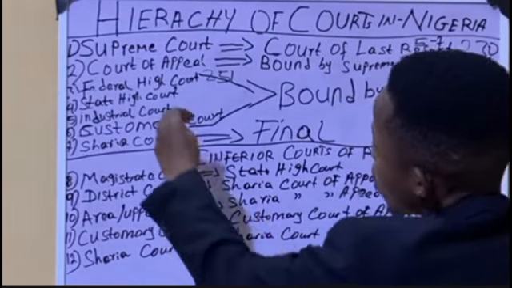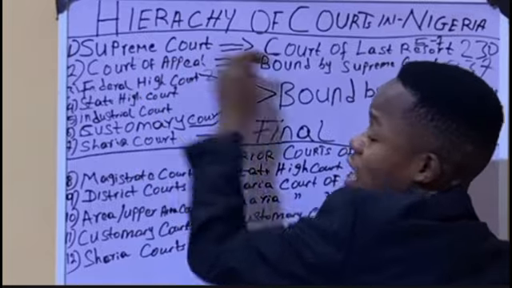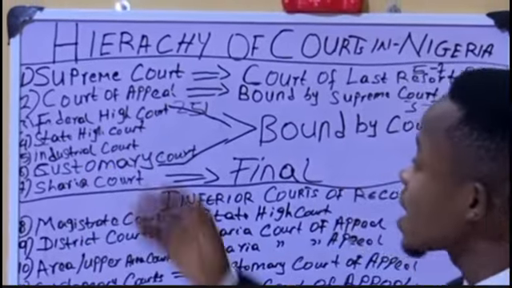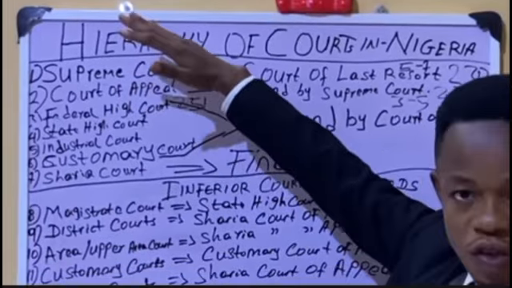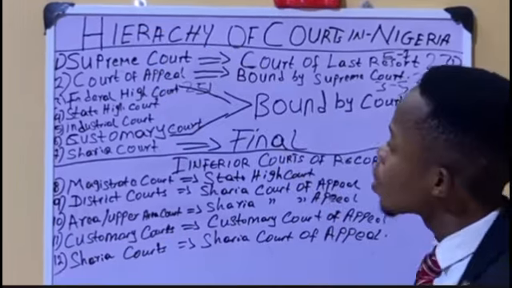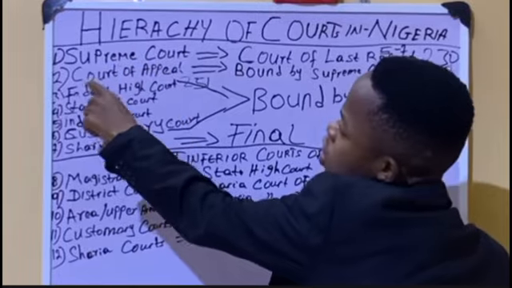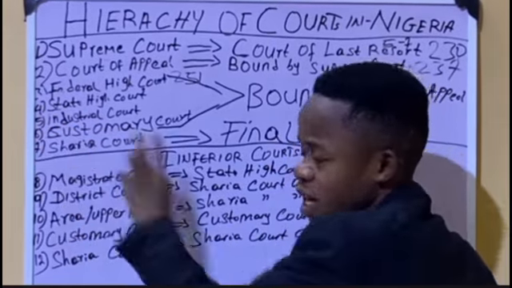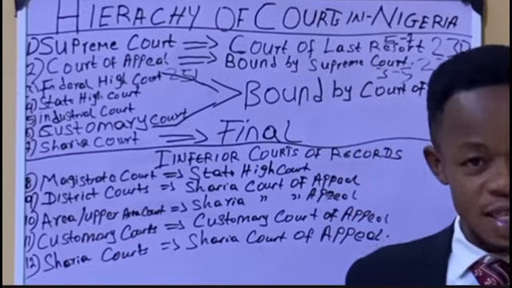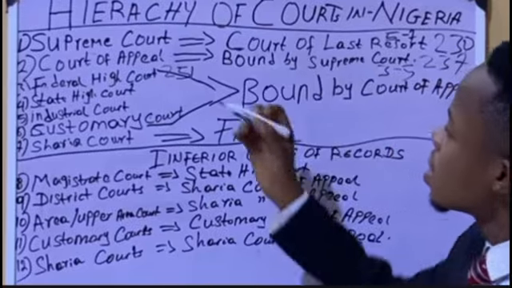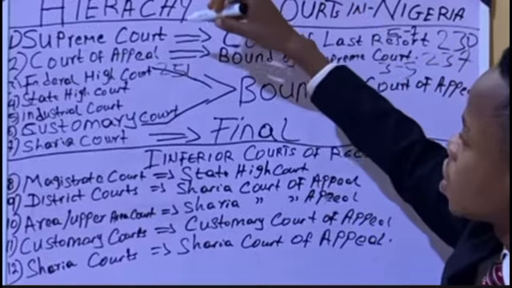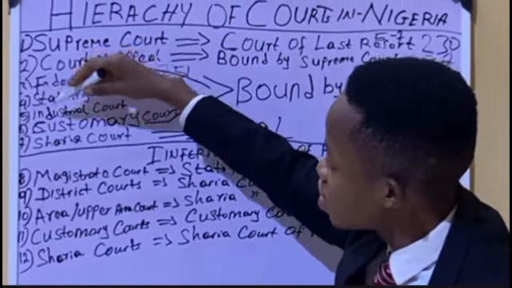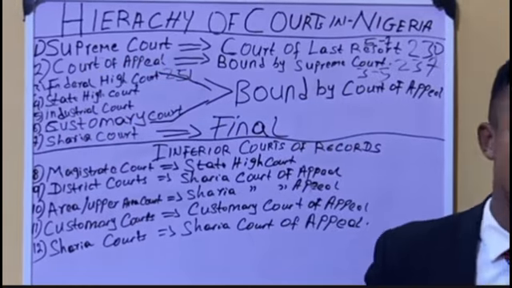But unlike Customary Courts, or unlike Court of Appeal and Supreme Court, anything can go in there. Because anything can go in there, they are the papa and the mama. But here, what goes into Federal High Court is not what goes into State High Court, is not what goes into Industrial Court or Customary Court or Sharia Court. But they are in the same category. It's just like now, let me say, Supreme Court is your father, Court of Appeal is your mother. Then Federal High Court, State High Court, Industrial Court, Customary Court, Sharia Court, they are children.